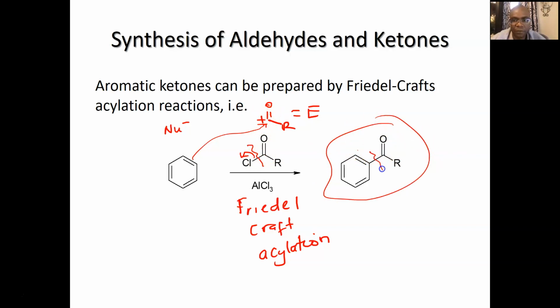You get what we call acetophenone. Depends on what you have here. It could be a CH3, it could be CH2CH3, it could be a ring. That R group could be any carbon containing group. Regardless of that, we have a ketone, because we do have a carbon here and a carbon there bordering a carbonyl, and that's the case for ketones.